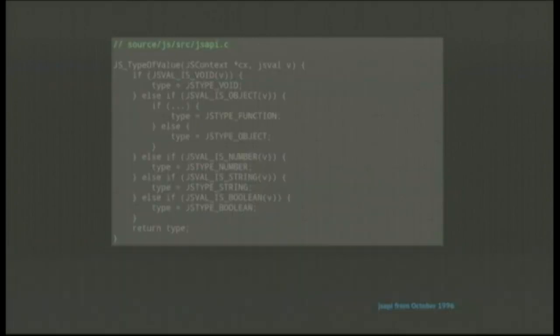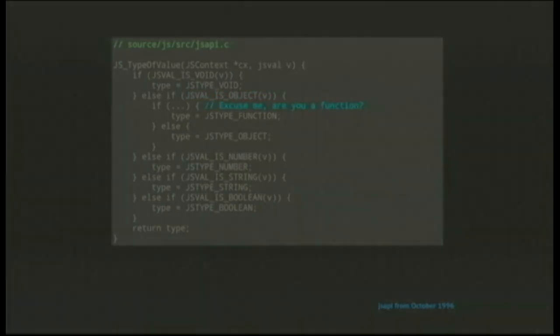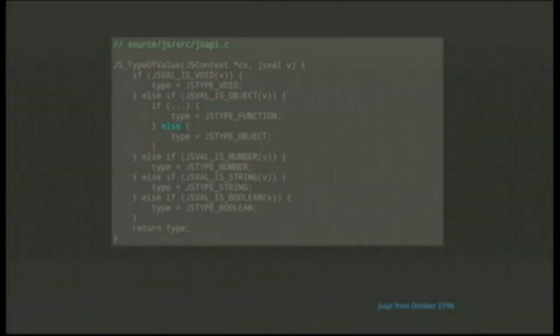So here's the actual C code. And we have highlighted, if you can see it, a great big if-then-else tree, which is fun because what happens is we check it's a void, we know it's not a void, and then it goes, hi, do you have this tag at the front of your object? Well, actually, yeah, you do because you're an empty pointer and I'm just checking whether that tag is zero. So apart from are you a function, it could have been a function, but it's not a function. So instead we hit the else, which is an object, and then we end up getting type of object.